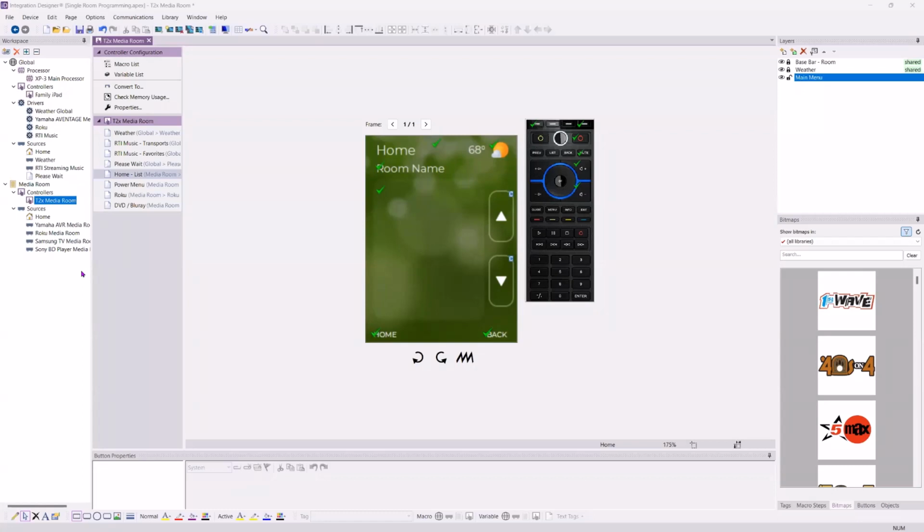For example, there's one that's called Blackman Custom Design, and Noel creates these immaculate custom templates that you can purchase and have a full suite of templates available that you can place in Integration Designer and use time and time again. So you certainly have the ability to place those in.